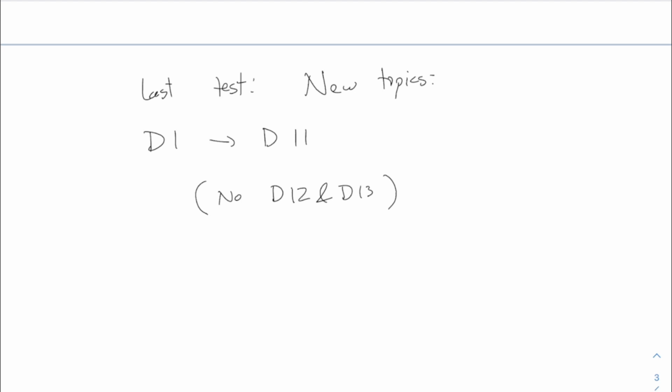Next, D3 is the formal description of a graph. This is very easy if you remember what it's about. That's just looking at a graph and writing it down as a set of vertices and a set of edges, which are pairs, or going the other way around. I show you a set of vertices and edges, and you draw the graph for it. That is very easy if you know what you're doing.